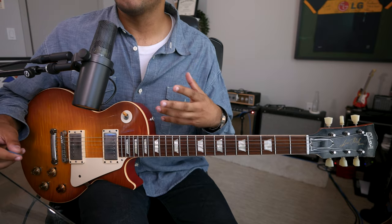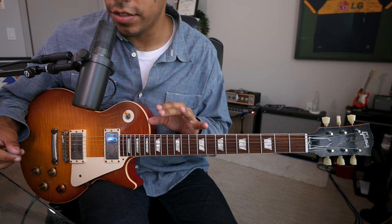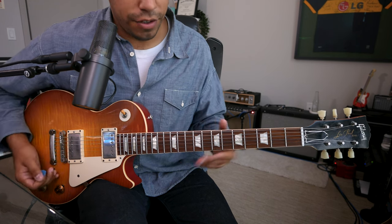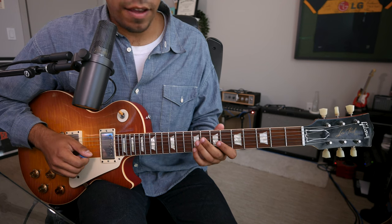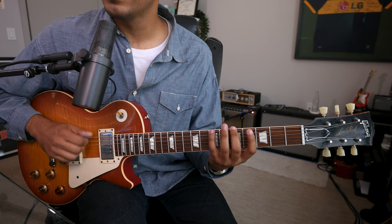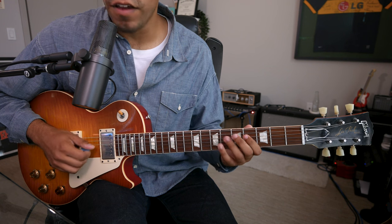Practice first your shapes. Get them under your fingers, nice and slow, no excess noise. Figure out where you want to start and where you want to end. If you start on this B, next note is C sharp, go up the scale and then descend the scale. If you're finishing on this E, descend and then climb back up and go farther.